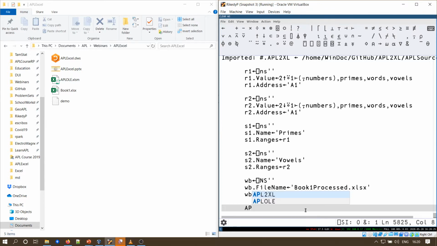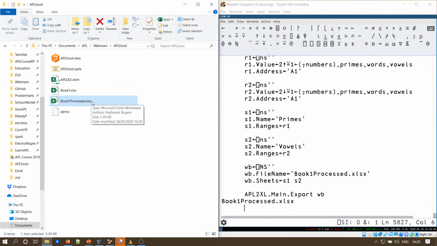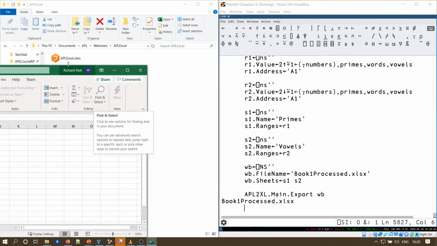And finally, APL to Excel .main.export the workbook object. And as if by magic, we've written, from a Linux virtual machine, albeit onto a Windows file system, a new Excel workbook.